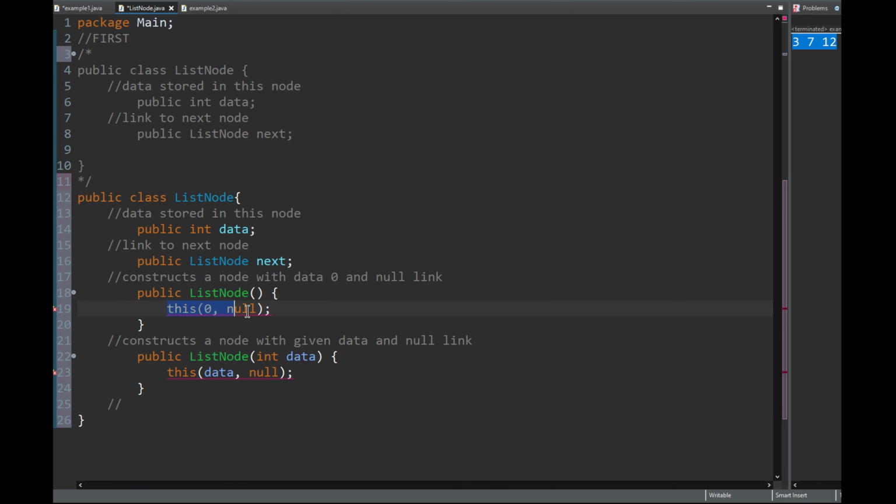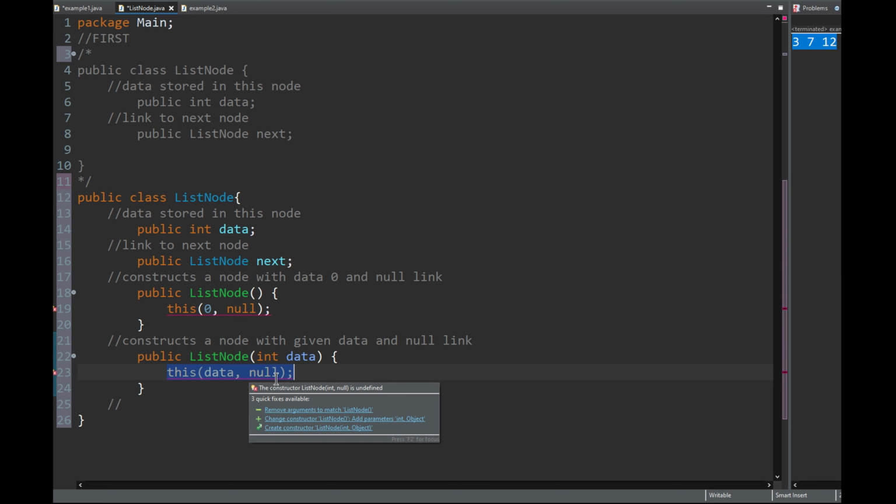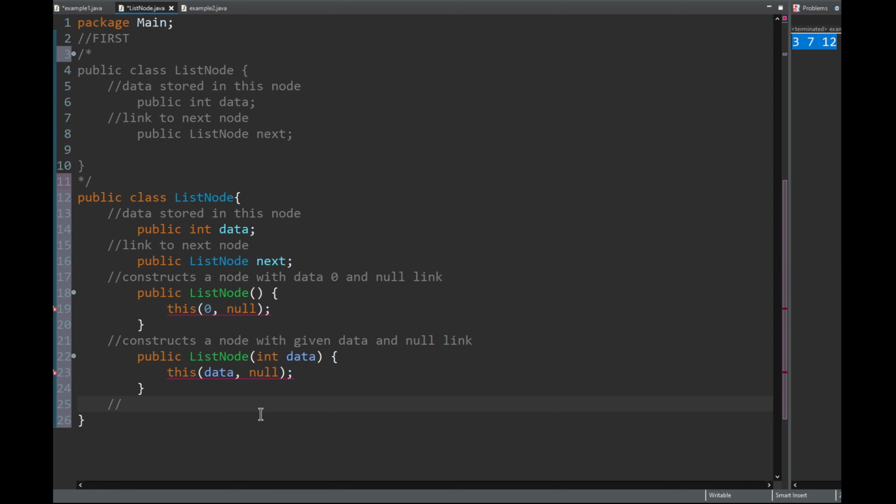The reason why these are underlined is because there is an issue with it not being defined, and we're going to fix that right here by constructing a node with given data and given link. For this, we're going to make public ListNode, and since we have given data and given link, we're going to have an int data and ListNode next.